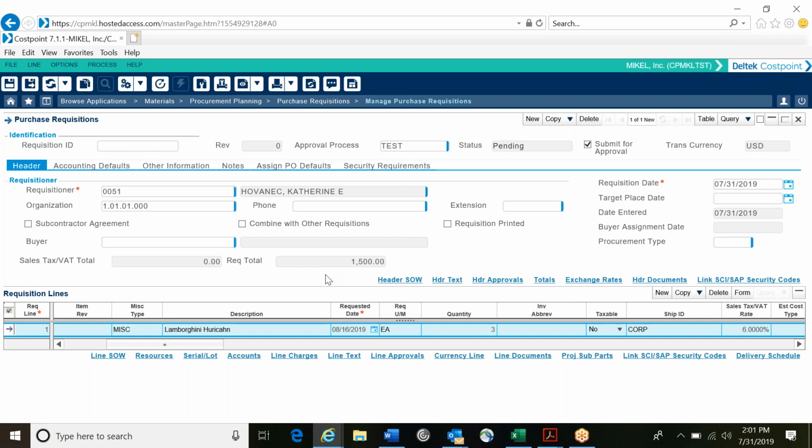All right, maybe you can help clear this up because I'm still a little confused. I get that line charges is where we could put any shipping and handling charges. However, if there are multiple lines and the shipping and handling is for all the lines combined, would it still go into line charges, or is there a separate place? Your total is going up, so where you put the total, instead of $1,500, it's going to be, say, shipping and taxes of $500, so your new total is going to be $2,000.